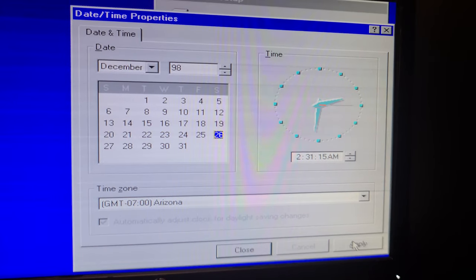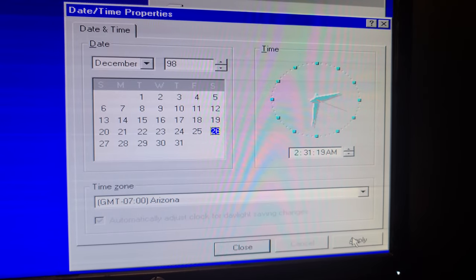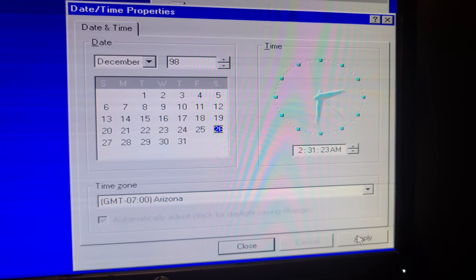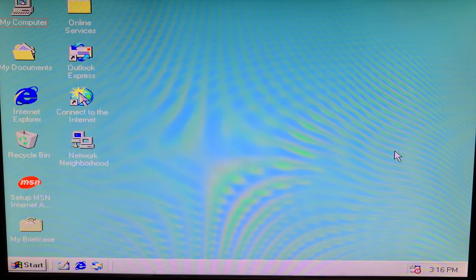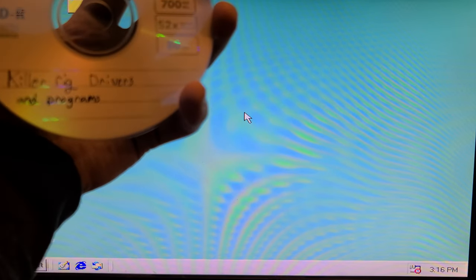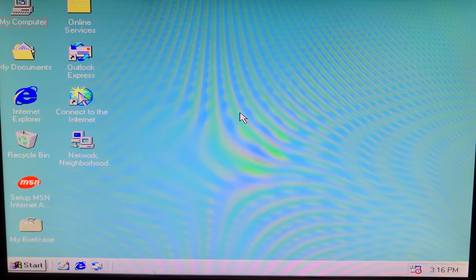And honestly, just for laughs and giggles, I set the date to December 26th of 1999. Basically, it's the day after Christmas when we started building this computer. And here we are. That's right. So, I got a CD here that contains all the drivers, so we're going to go ahead and get those installed, and we'll probably add some additional programs as well.